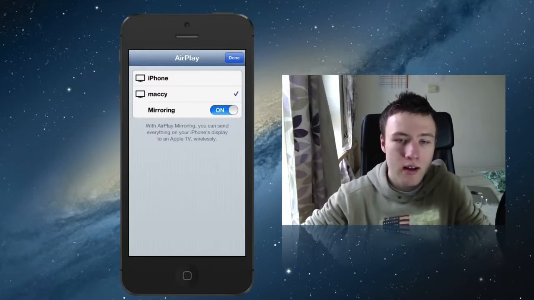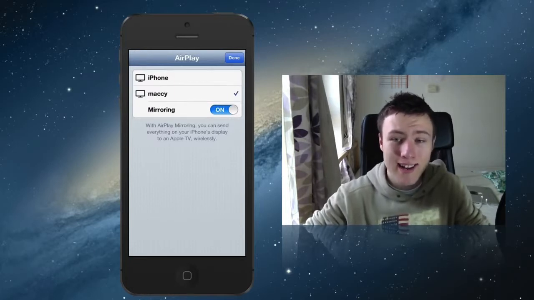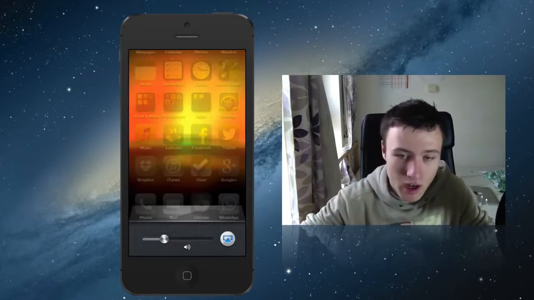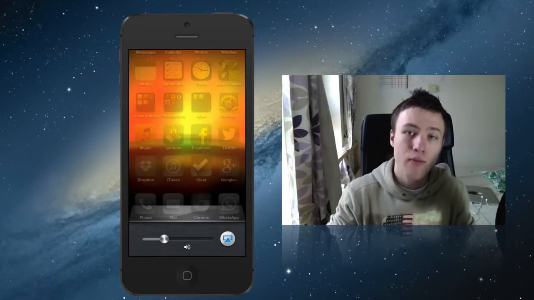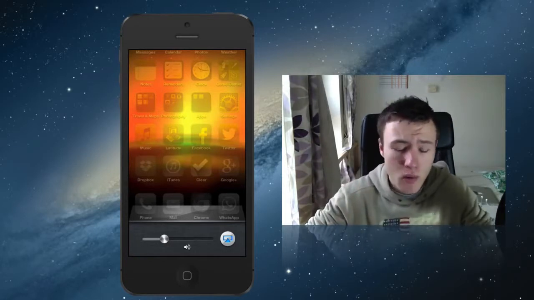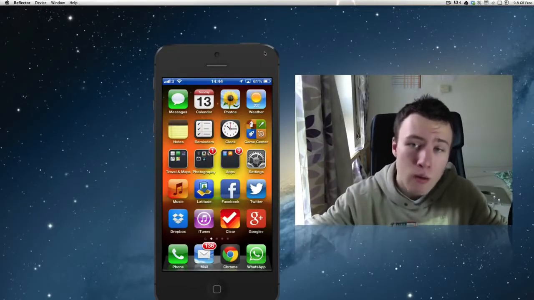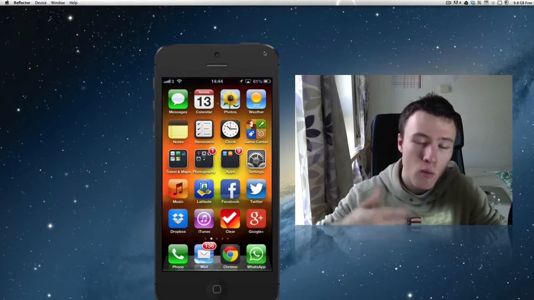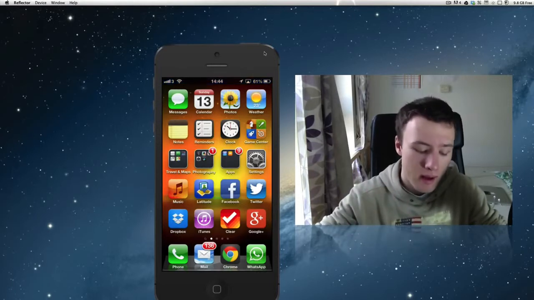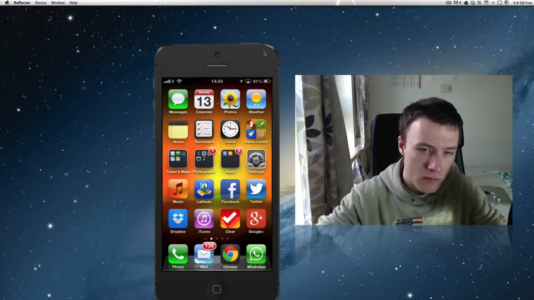And go ahead and click on done. And from there on, your phone should automatically appear on your computer at this point. If you have your Reflector application open, it should have popped up on your screen by now. Now this is roughly how it will look on your screen depending what device you have connected. So once again, this can also be an iPad or an iPod as well.